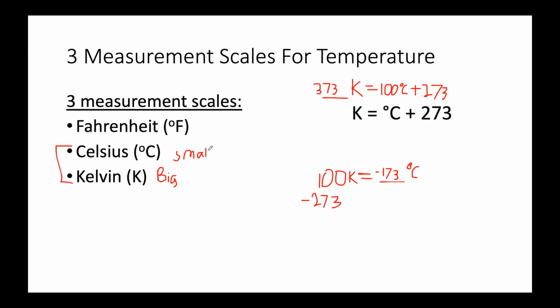Just finish writing that out there. Here we go. Kelvin's big, Celsius is small. I would have these two equations written down. There's the second one. Sorry that it's kind of covered in pen. That's my bad. But yeah, Kelvin is Celsius plus 273. Your temperature in Celsius is just whatever your Kelvin is minus 273. So 100 Kelvin is the same thing as negative 173 Celsius, and 373 Kelvin is the same thing as 100 degrees Celsius. Kelvin's always big, Celsius is always small.